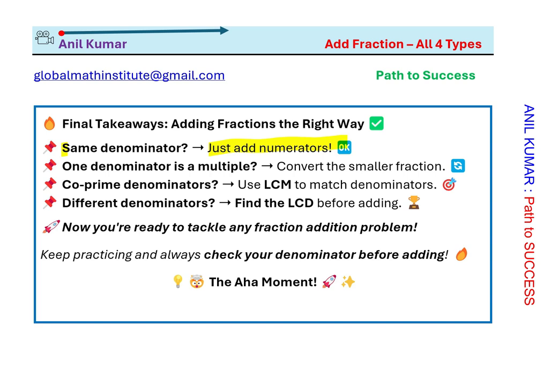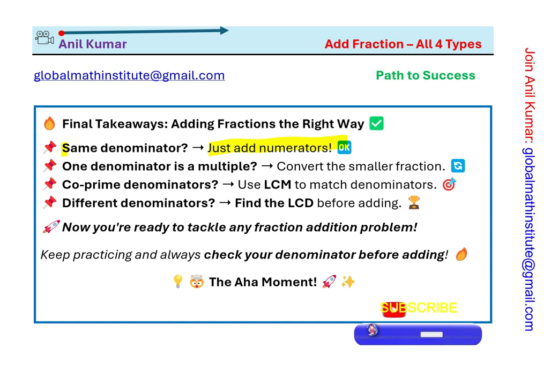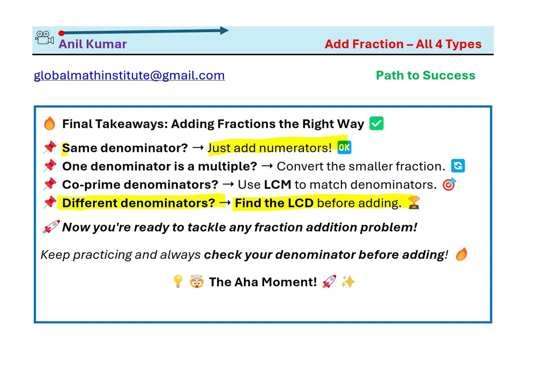If you have co-prime denominators, in that case, the strategy is cross multiply. Because they are co-prime, there are no common factors between the two denominators. If they have different denominators, then you find the LCD before adding. Now, this fourth process, finding the lowest common denominator, is actually the standard way of adding fractions. The first three are special cases, correct? So even when we are adding more than two fractions, if you're working with different denominators, you need to find the lowest common denominator and then do it. You get the whole idea, right?